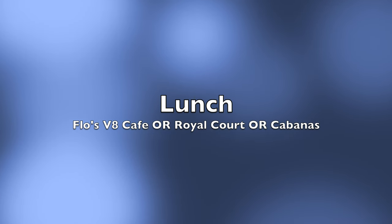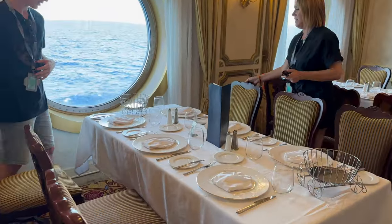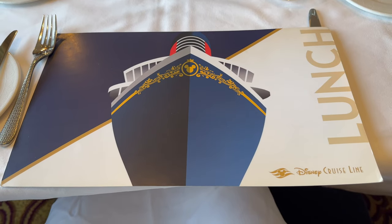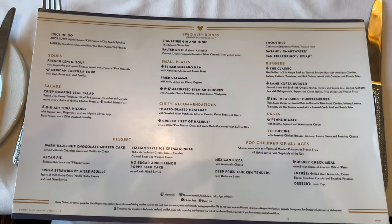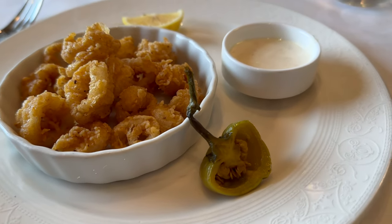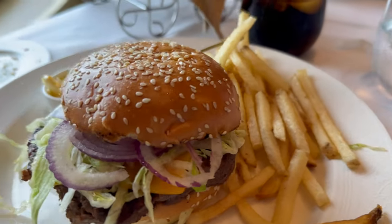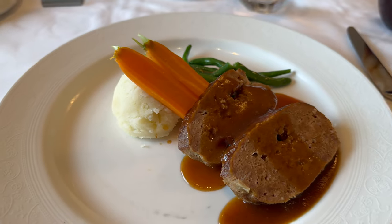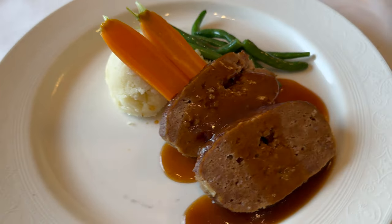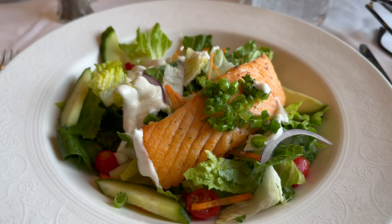If you have room after breakfast it will almost be time for lunch, and you've got three choices. You can go back to Cabanas, which we didn't do, or on a sea day go back to the Royal Court and order off the menu. The menu is really varied — for example, calamari as an appetizer, which was really good. Sometimes you just want a burger, and these came fresh from the kitchen and were really nice. There was also meatloaf and salad — at the start of the cruise I was trying to be good about not eating too much. That didn't last long.